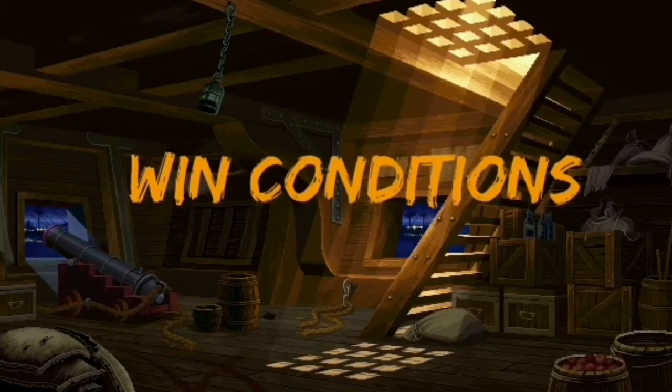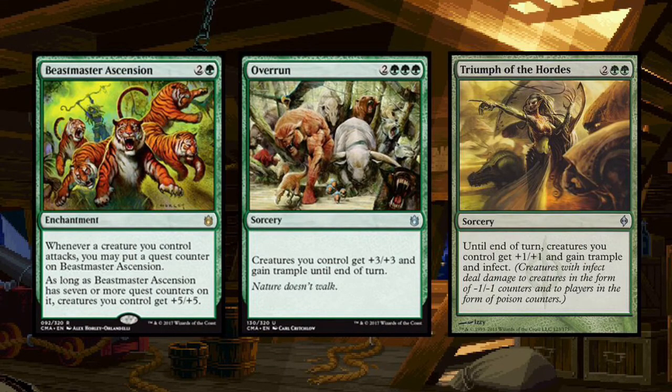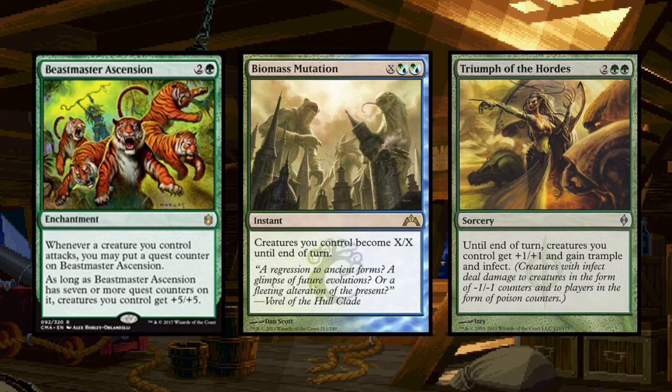Slowly pinging your opponents to death with 1-drop creatures is cool and all, but we need some ways to really power up our creatures. Spells like Overrun and Beastmaster Ascension turn your little 1/1s into beefy 4/4s or 6/6s that are more than capable of eliminating your opponents. Triumph of the Hordes is just downright evil. Turning all those little 1/1s into infect creatures is a great way to irritate everybody at the table.